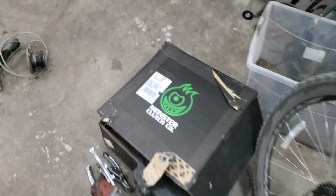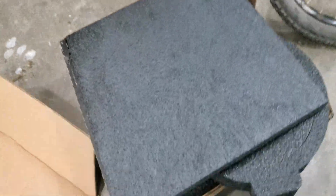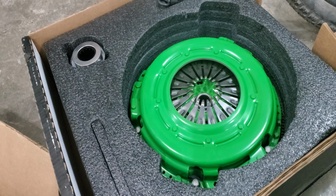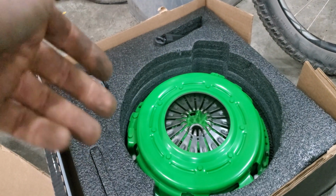As far as the clutch goes, obviously, if it's gonna make some power, we need to put down the power. And this is the monster setup. It's a stage 3, good for 700 horsepower. They basically say that if you're looking for a clutch that you can take to the drag strip, dump the clutch at 6,000 RPM and drive home, that's the clutch you want if you make 600, 700 horsepower.